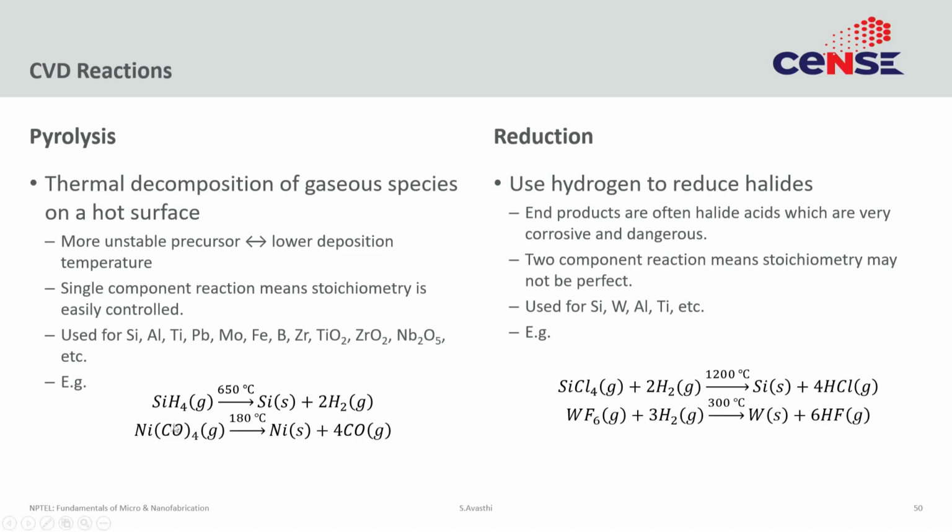So, this is what is happening, for example, here. Let me grab my pointer real quick. Yeah, so this is what is happening here. Silane is decomposing into silicon and hydrogen. Now, this silicon is solid, but at this point it is a molecular solid, right. So, there is one atom of silicon. Now, it must rearrange itself on the surface if we were to do epitaxy, but to that we will come later. In general, the more unstable a precursor, the lower the deposition temperature, the lower the temperature at which it would pyrolyze or break down. So, for example, nickel carbonyl breaks down at only 180 degrees C.